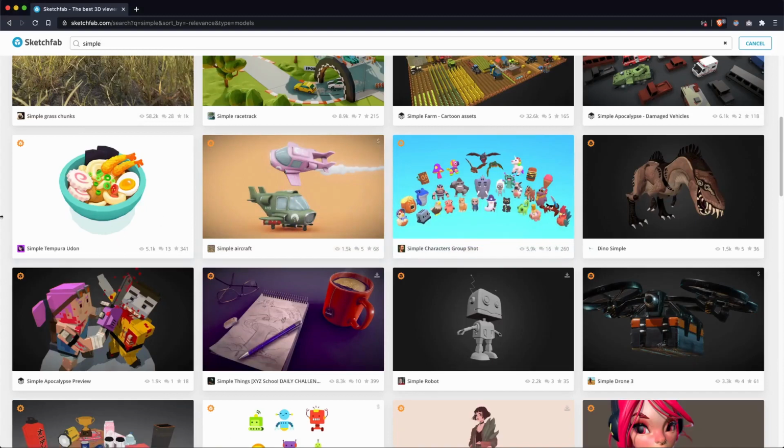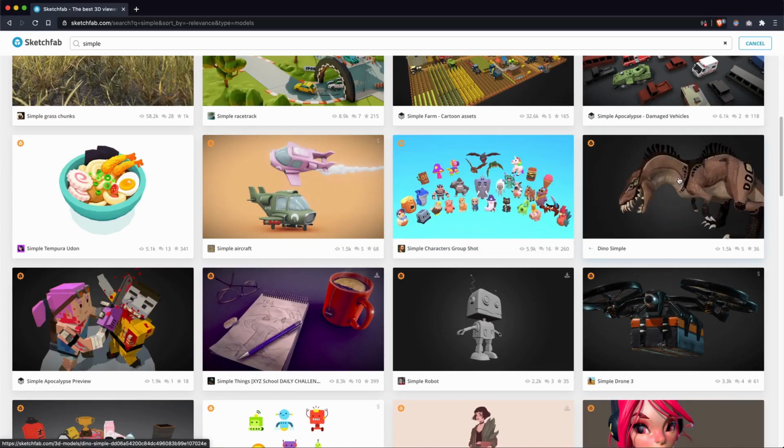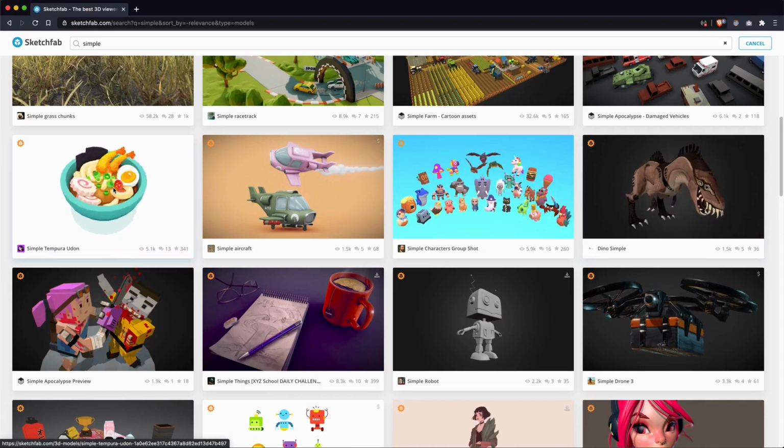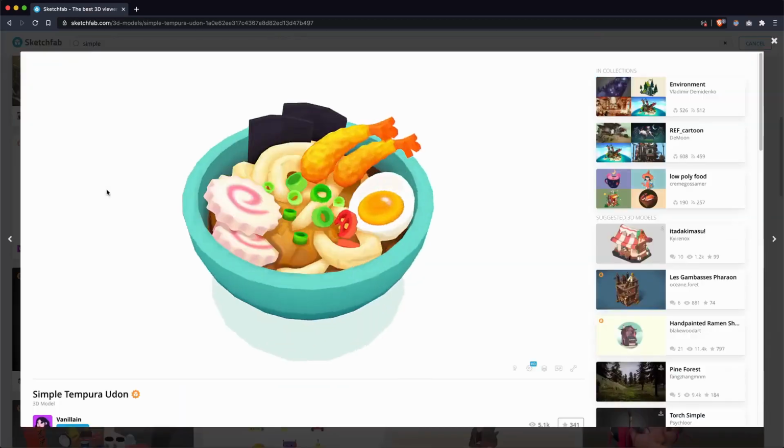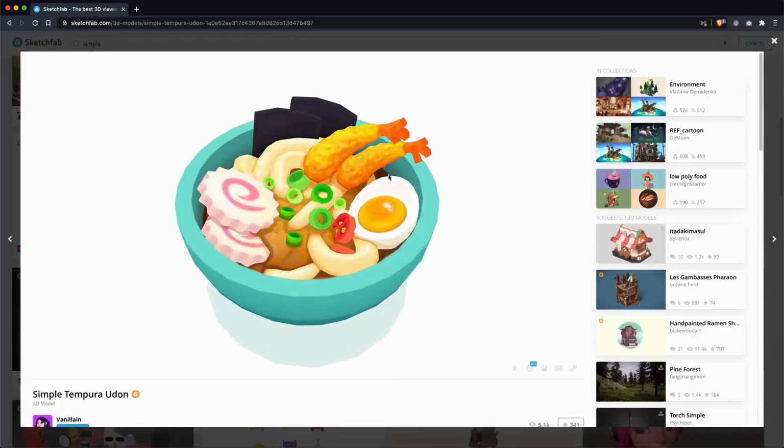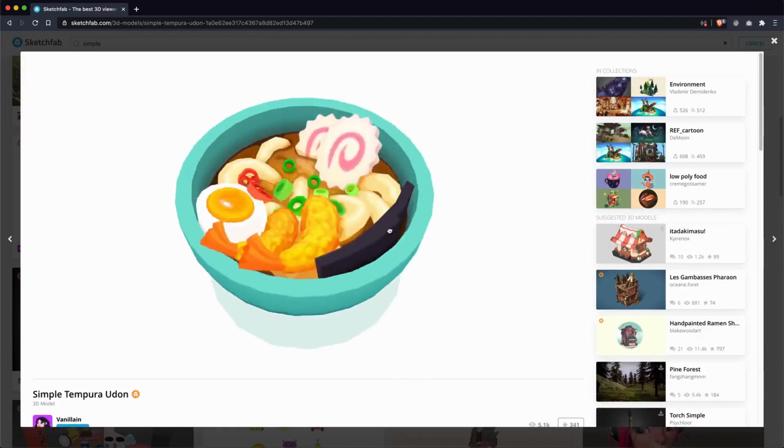So for example, this dino monster would not be so good on the body because there are no cavities, but the mouth of it might be quite interesting to do ambient occlusion for. This food bowl here, there are some spaces between the items of food, and in those gaps we could show occlusion.